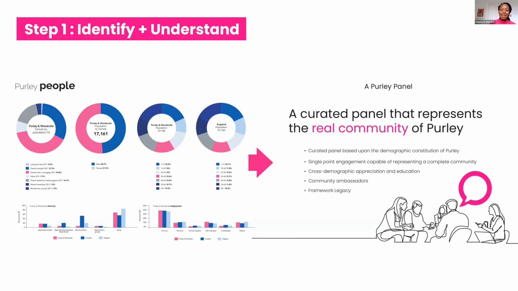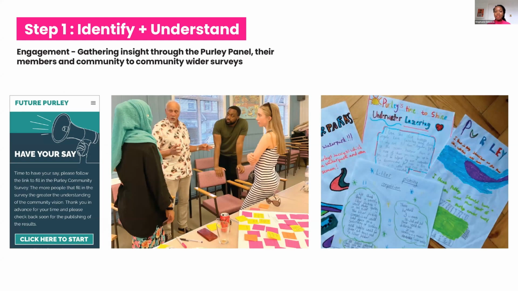We had the youth forum as part of that, with a key voice, but a voice that could directly influence the change and shape this regeneration framework. So you had Sophie, who's one of the key leaders of the youth project in the area. But then we also went to schools to find out about that insight and to understand what they would like to see in the area. So we looked at both, starting with the Purley panel and also using them for community-to-community engagement. She went out and did her own workshops. We also did schools and pizza nights and co-design sessions with them.